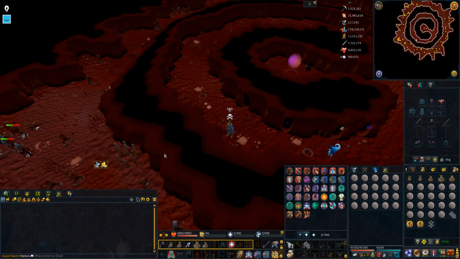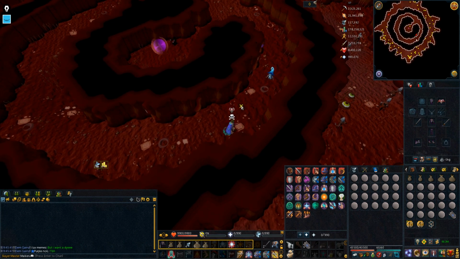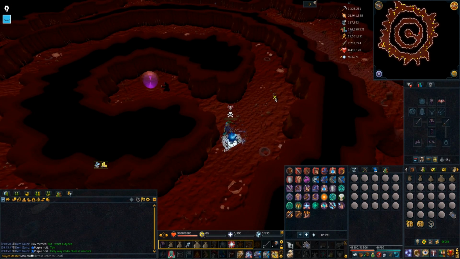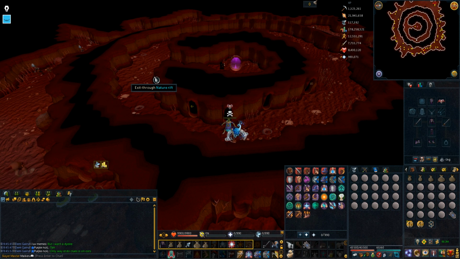So what do I mean by combining it together? If you've gone through these tendrils and you're like, oh, it's taking forever, you can just run here, get ready, Surge through, and you'll go straight through, right? And then you can run here, get ready, and Bladed Dive through as well. And boom, you've saved so much time. It's absolutely fantastic. It's so good.